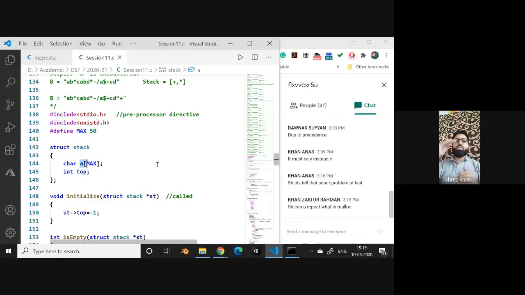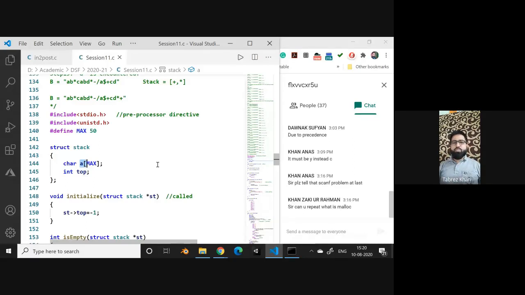If you use 45 elements, then the space for 5 elements will be wasted. And if you want to use this array for 51 elements, you cannot, because the array is defined only for 50 elements. So the disadvantage is that you cannot resize it during program execution, or you can say memory wastage.